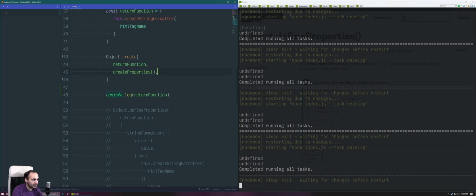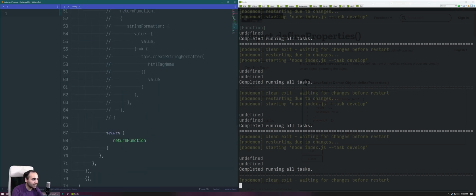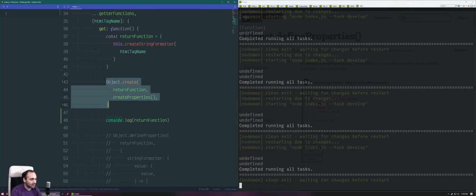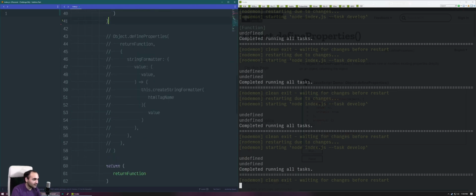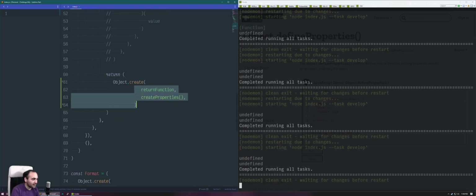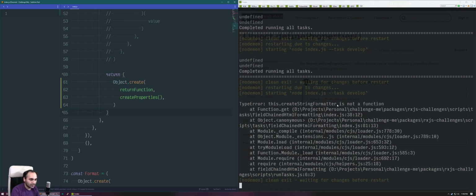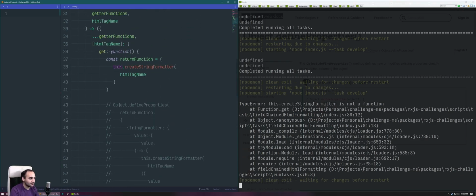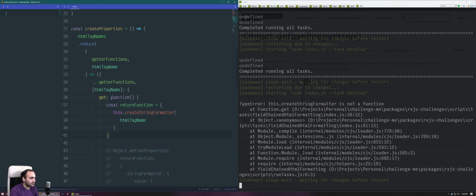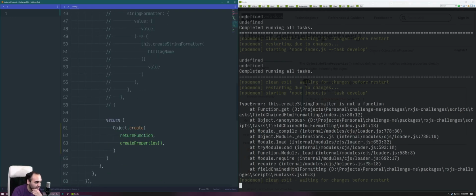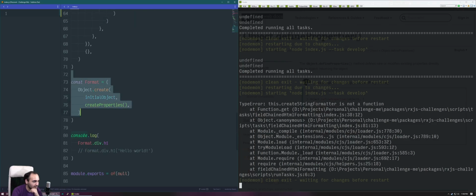Even though we created those properties in the exact same way we created here, this doesn't mutate the object. Oh gosh, what a dummy. Right. This should make H1 have a value for now. Let's do that. Yes. Create string formatter is not a function because we don't have them bound to this. Each one of these getters has its own this. No, this is the this of the parent object, which is, no, it's the object we create with it. They should all be bound. When you do this, they should be bound to the correct this. Otherwise, it wouldn't work when we did it down here.